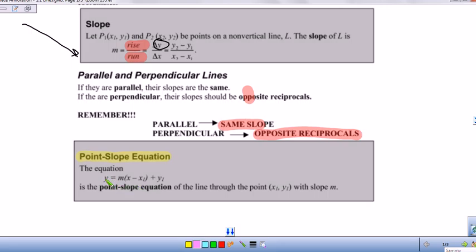So the first equation that we're going to look at here is the point slope equation. And the point slope equation is y minus y1 is equal to the slope, remember, which is m, times x minus x1. So let me just jot that down for you. M is the slope. And x1 and y1, these two coordinates are the point that you're going to use. Okay, the actual values. So you're given a point in this problem and then also the slope, hence the point slope.